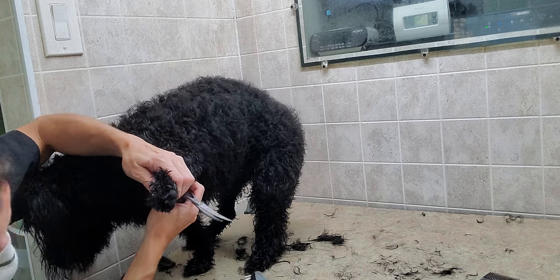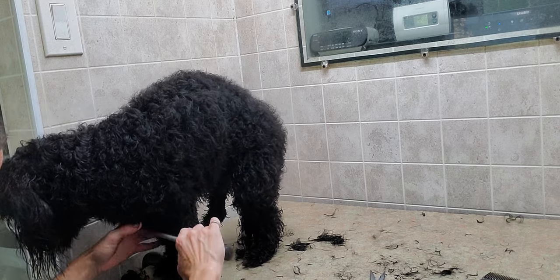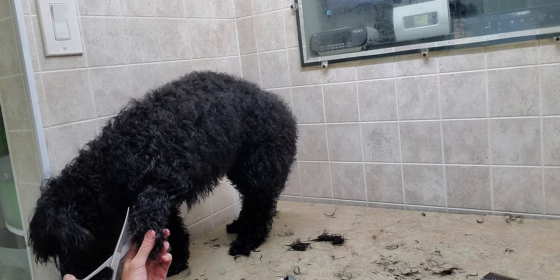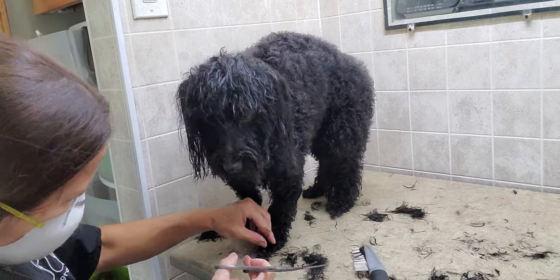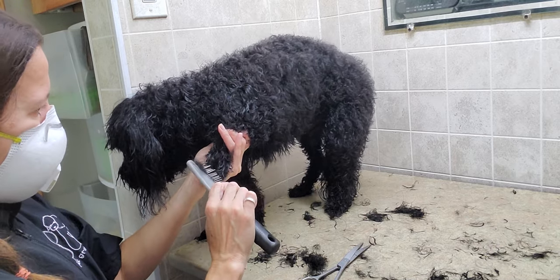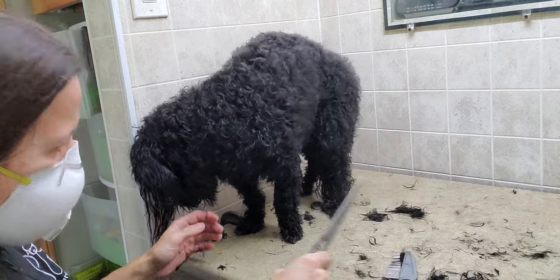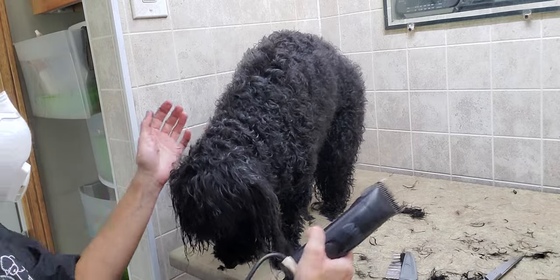Okay. And right in his armpit here, it's quite matted. So I'll use that number 7 again to get under there to match the other side. Okay. There you go. I think we got, no, see there's one right there at the toe. Okay. There we go. Okay. So I'm going to get the number 7 to get underneath that armpit mat.